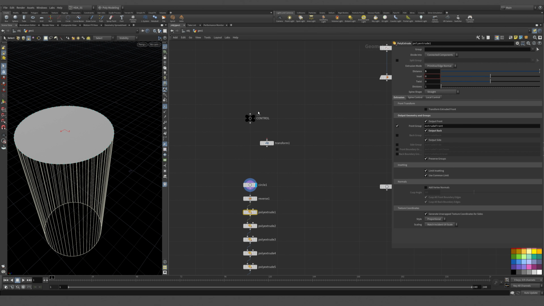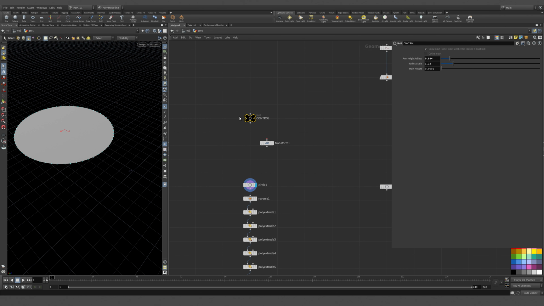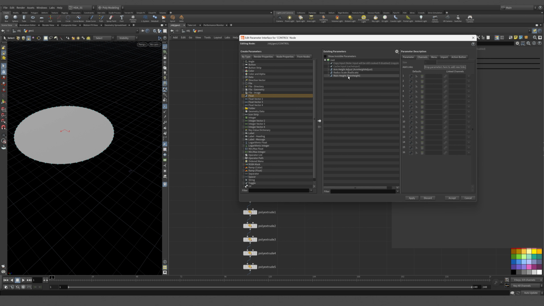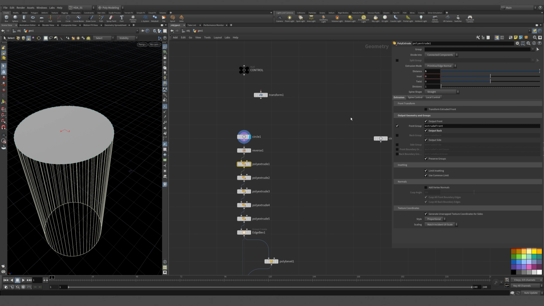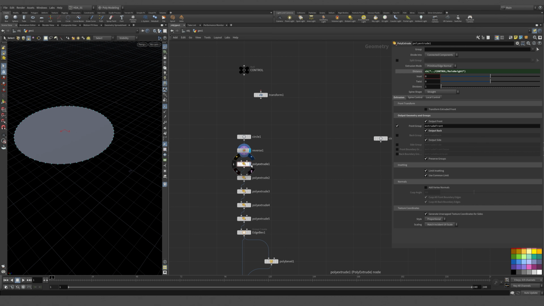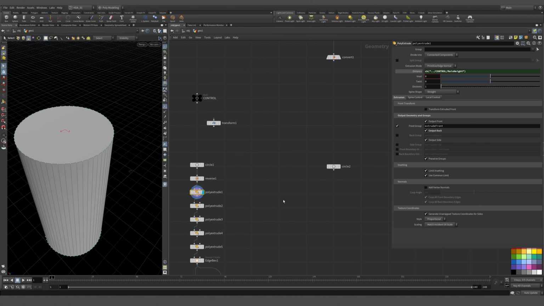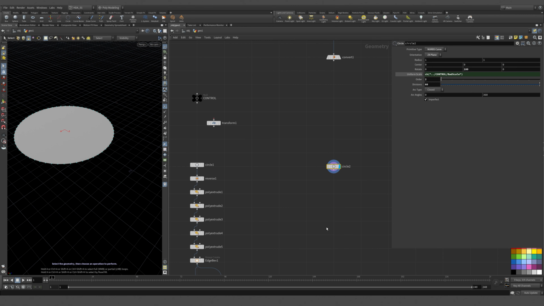And now we can use this to define our height. Whoops, that's weird. Something didn't work right. Let's adjust that. I'm going to come back to my edit parameter interface, main height. I didn't get that in there. Boom, apply and accept. Now we've got that main height here with a default value. So right click, copy parameter, and we would want to add that in here. Paste relative reference like that. Boom.